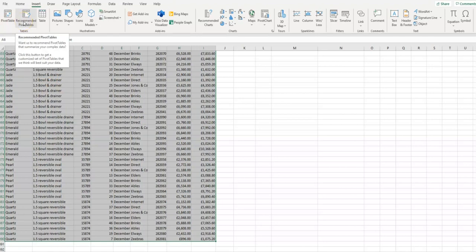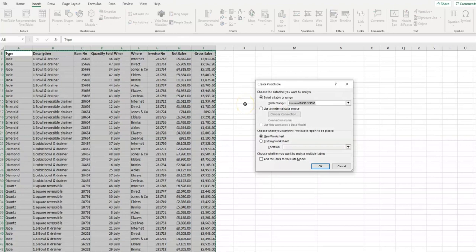Normally, when you work and need to create some tables, you can always click the recommended pivot tables and it will give you some templates. So you can choose that one if this is the one you're looking for, but you can also create it the way you like. So we're going to build from the beginning, so we don't want the template already offered by Excel. So I want to go for the pivot table, not the recommended one. But once I get used to the pivot table, I can always go for the recommended one because that will be really quicker.